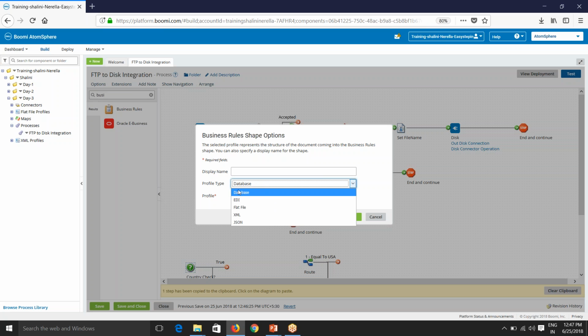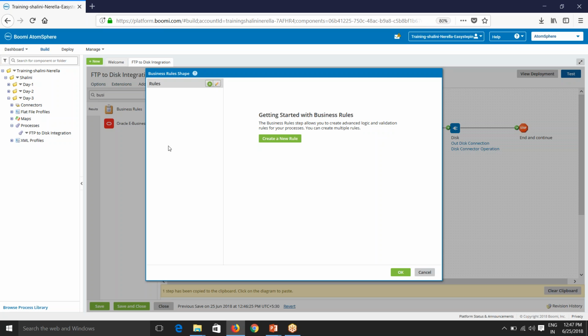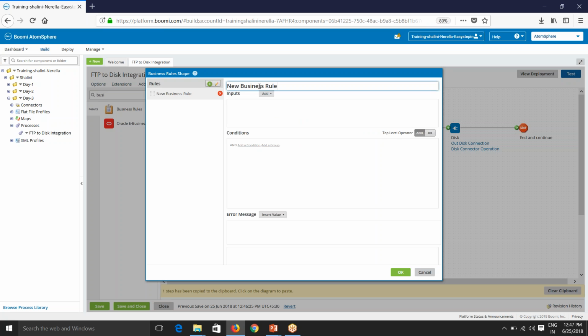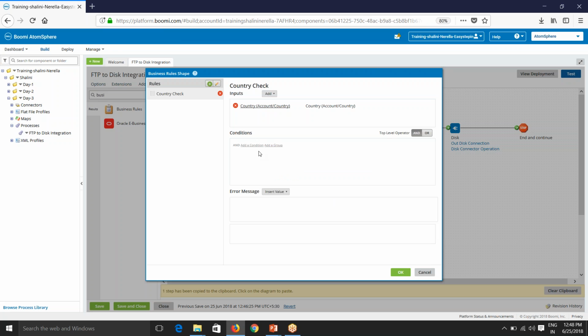Right? I'll select the profile type as XML and select your profile. Go to day 3, select your profile. So now here I can define all the rules. So now say our first rule on country check. I'll just say here country check, and I'll add the input, add field, select your field, select country if, and here you can add a condition, right?